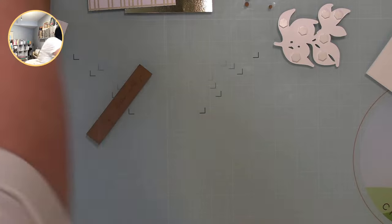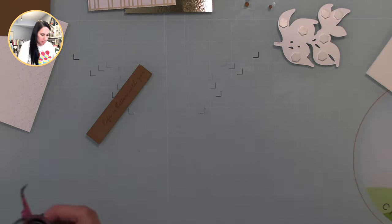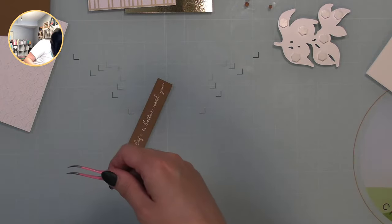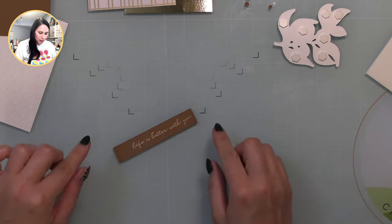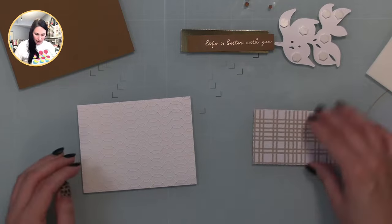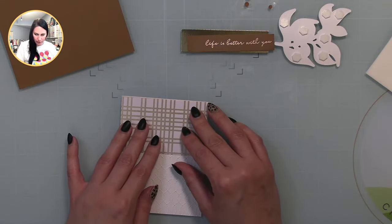Okay. Let's melt that. Let's see. I need to hold it with something. All right. There we go. Okay, there might be a little bit of extra anti-static powder on here. That's fine. We're going to let it set for a second, and then we can either wipe it away with your finger or a cloth, okay? So while we just let that set for a minute, let's work on our card base. Oh, you know what? I cut mine in this orientation. I wonder if yours is cut in this orientation too.